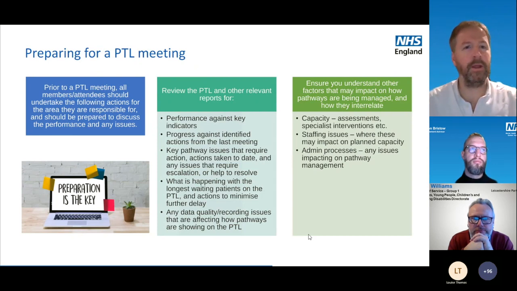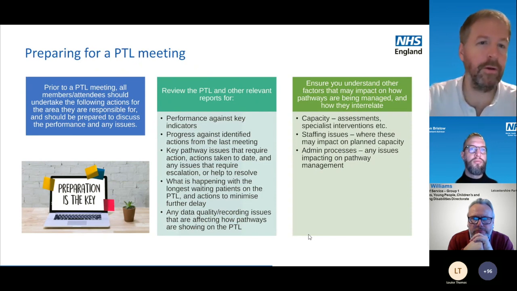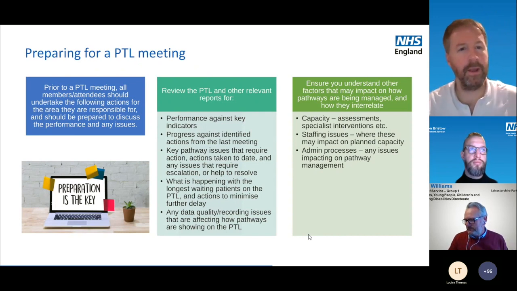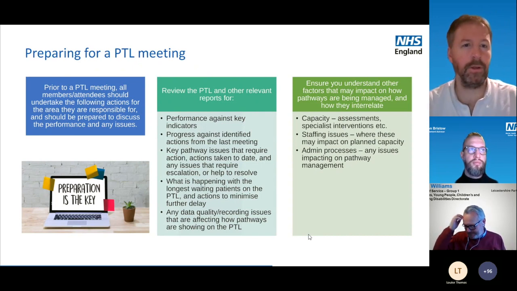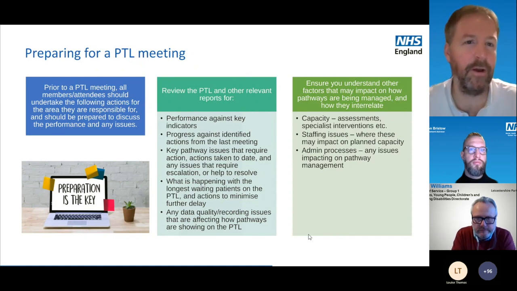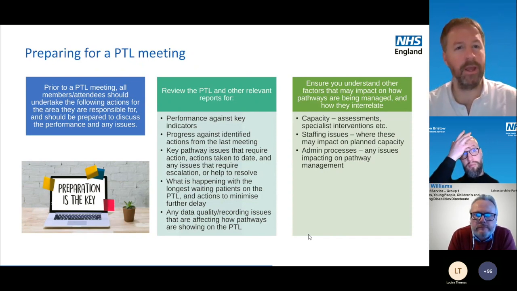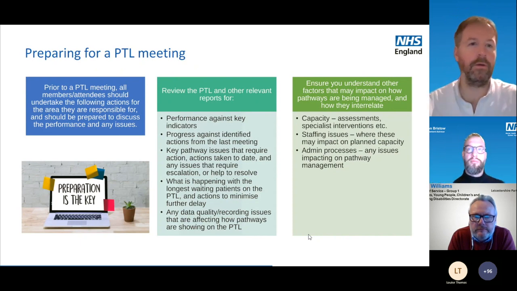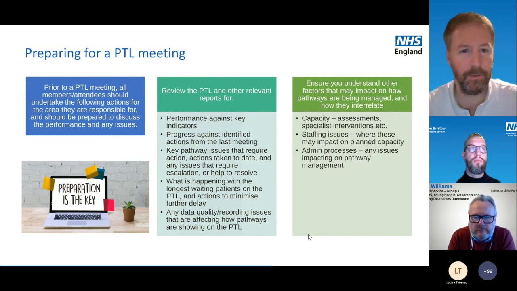So if I'm chairing the meeting, I'm going to want to know everyone who's waiting over a particular length of time. I'm going to want everyone who hasn't got a date. I'm going to want to know everyone who needs X, Y, and Z. If you're attending that meeting, I want you to give me the answers to those questions. I don't want you to take away an action to go and find out. Your preparation for the meeting is to find out, because you know what the questions are going to be. And then we're in the meeting, we ask the question, we get the answer, and we agree the action.